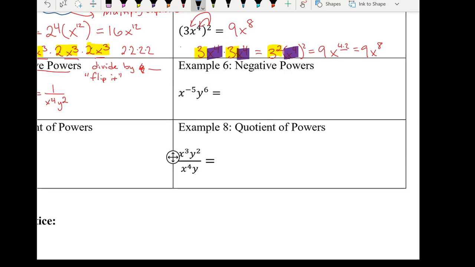So hopefully you've tried this out. I see x to the negative 5th. That means divide by x 5 times, so I'm going to write 1 over x to the 5th. And then y to the 6th, that's still just y to the 6th. It's not negative, it's just a normal power. And then, if we're multiplying something by a fraction, I can think of them both as fractions, and then just multiply them straight across. So this would be y to the 6th over x to the 5th.